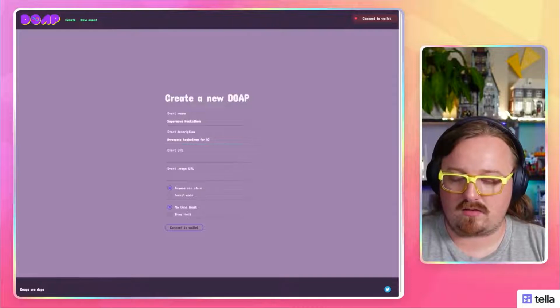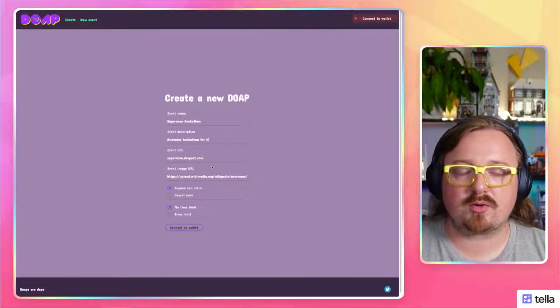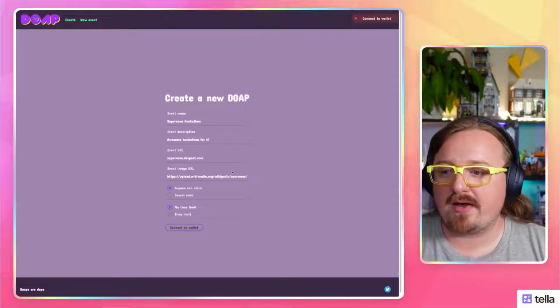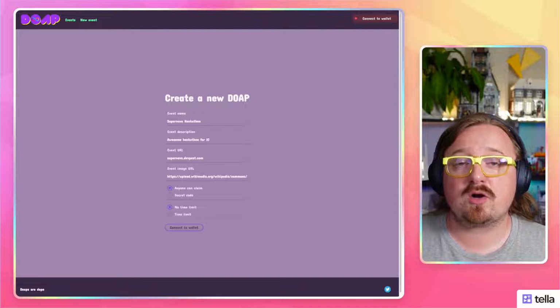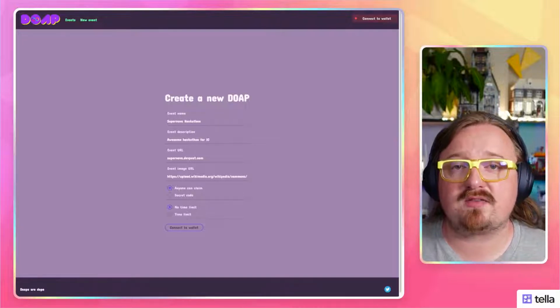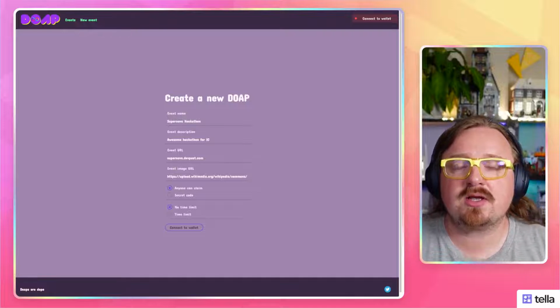I forgot the URL, but I think it was devpost.com, and I have a URL here. That's a Supernova image that I found. Then you have different setups for different types of events: if you want your event to be open to everybody, if they have to enter a secret code, or if you want to put some time restriction on when to claim it.